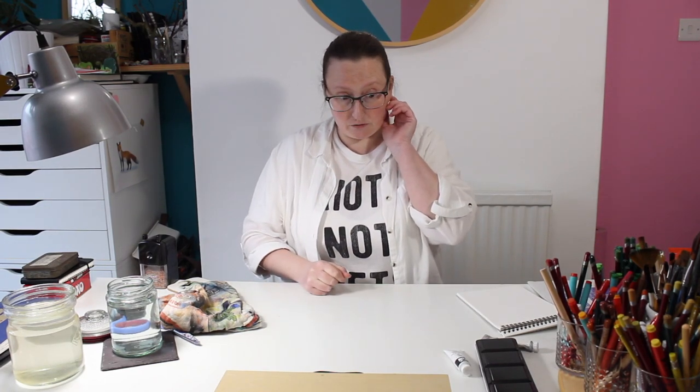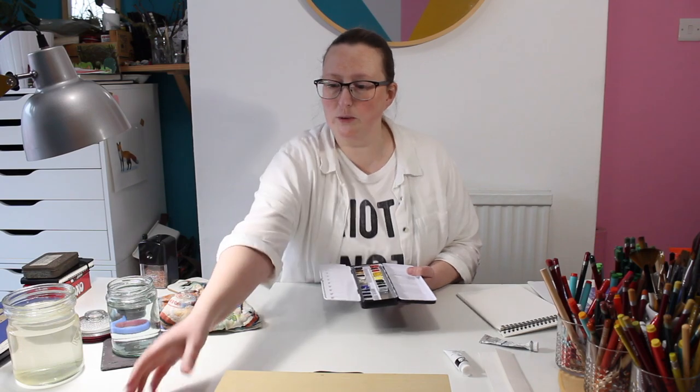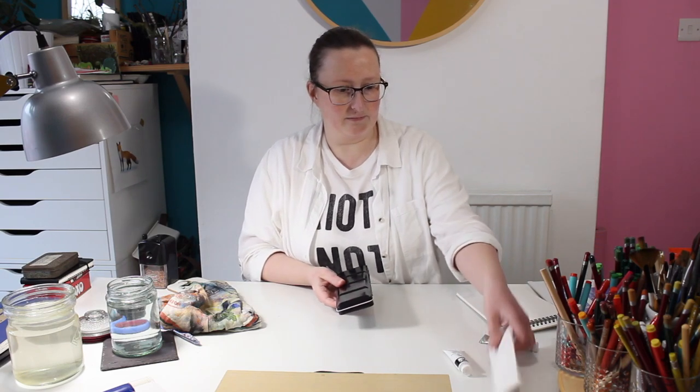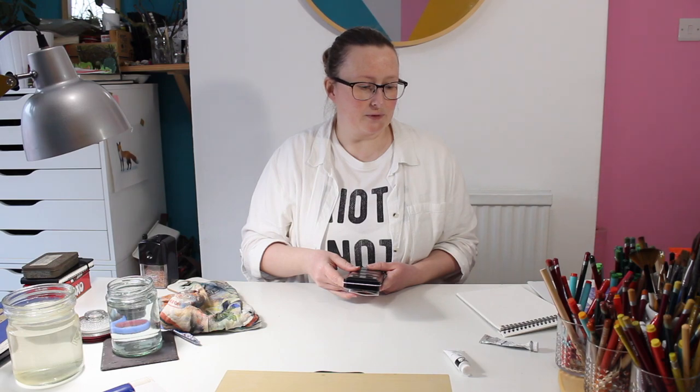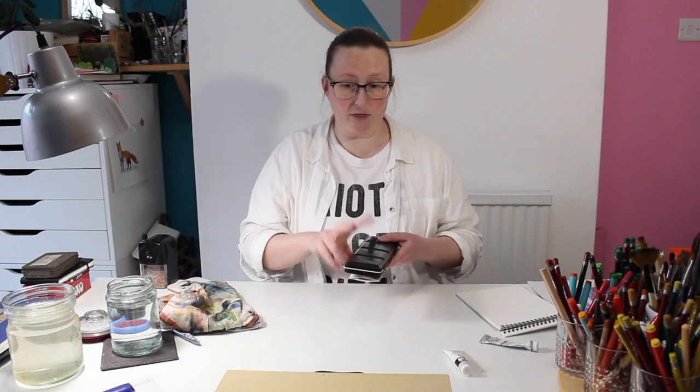Right, now in terms of materials, I want to make sure that I've got enough to have a good old play when I am trying to capture the landscape. So you've just seen that I bought a new watercolour set, and I've collated all of my old Winsor & Newtons into here as well, so that's got a mixture. So they'll be going with me. Watercolours are great to kind of very easily capture a landscape. It's very rewarding getting a watercolour painting out. I'll maybe do a video about watercolour painting in the future if you're interested, but it's also good for laying down colour, and then you can build up colour on top of it. So that's why I've got these.